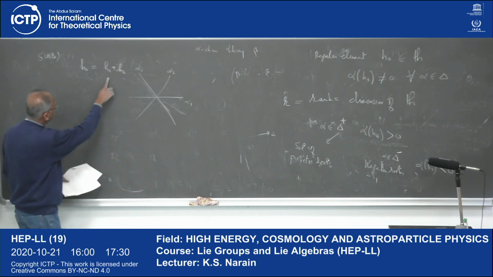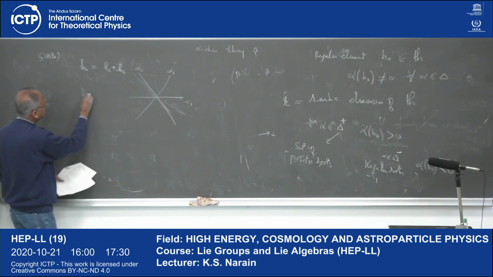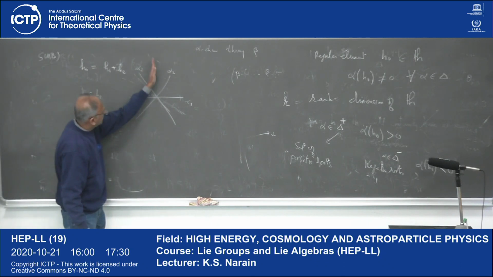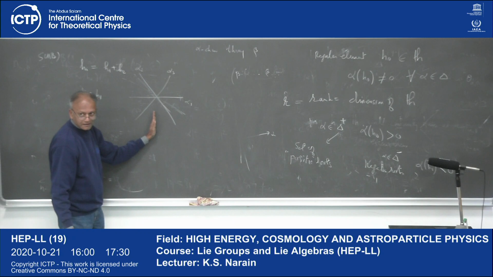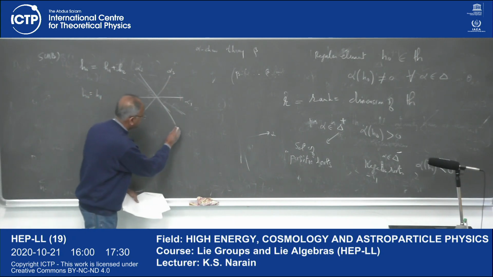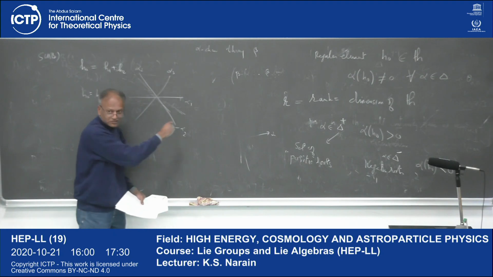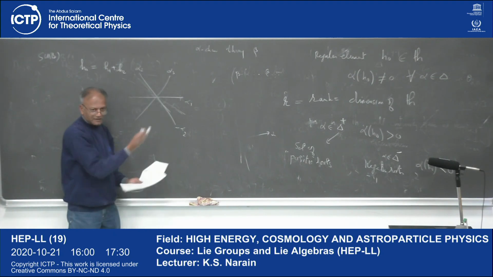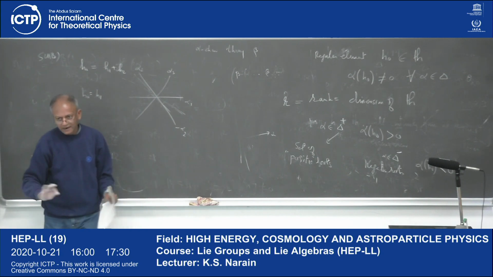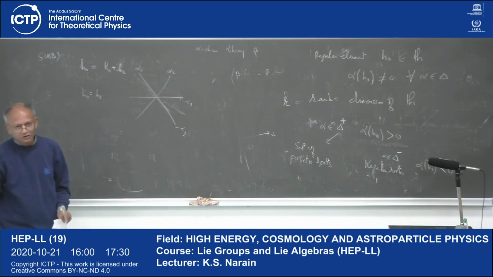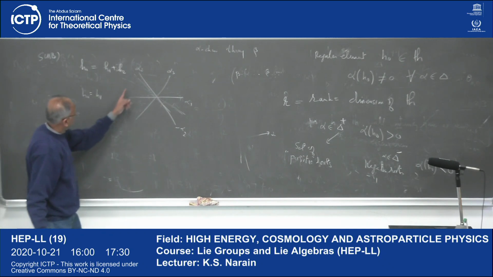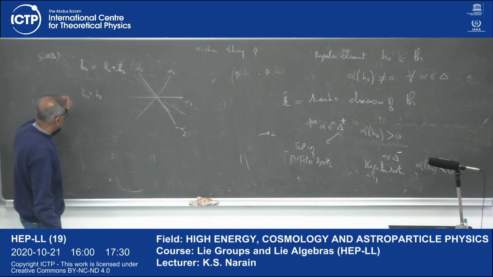For example, if I had chosen H0 equal to H1 instead, then the plane we'd be talking about would be this plane. And these 3 would be positive: this one, and minus alpha 2. This is what would be the positive roots with that choice. So which is a positive root depends on your choice, but ultimately the final results will be the same. That's a matter of your choice. So with this choice we get that.